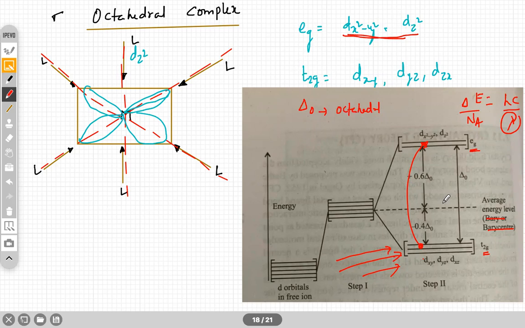So the energy difference is the CFSE. Yes. So then what is delta O? Delta O is that only. See, if I write down CFSE in terms of delta O, the total is delta O only. It is split into this, so 0.6 plus 0.4 is delta O only. So delta O is this gap, and this is a unit. See, I'll take one example.